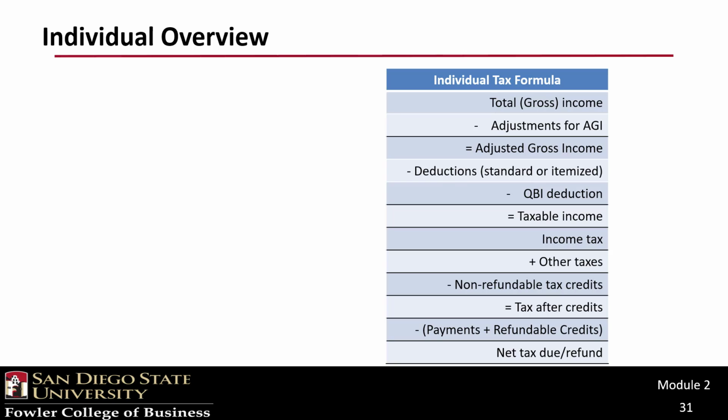In summary, here is how individual taxes are calculated and settled. This brings us to the end of our overview of individual income taxes. We're certainly going to dig in a little deeper next with coverage of deductions, exemptions, tax rates, and credits in the next 4 videos. So thanks for watching.